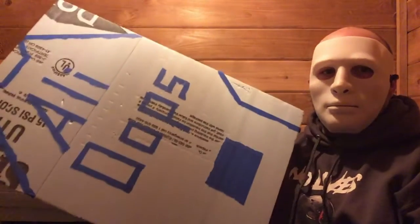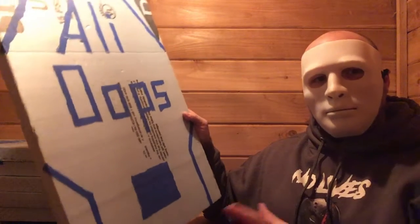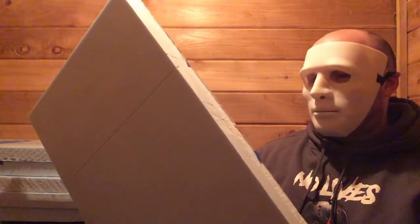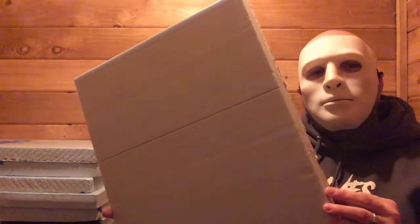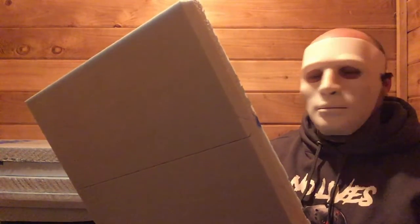So that's just how you make them. They're real simple. And another tip I will say is that when I do these, I only paint the front and the edges at first. I don't worry about the back, because in case I mess up somehow on the front or the sides, I can just toss it. I'm not wasting a bunch of paint on the back. You could leave them unpainted in your haunt site, because usually you will not have any lights on the back. But I do paint them black on the back, add a little bit of detail, in case people get close to them. It depends on your haunt site.